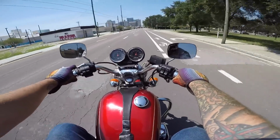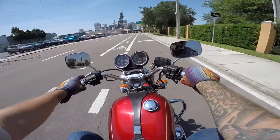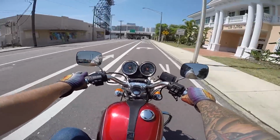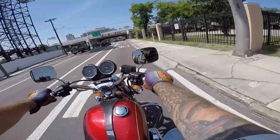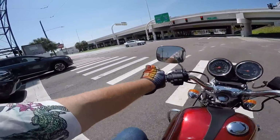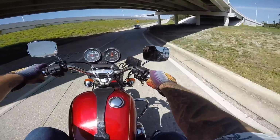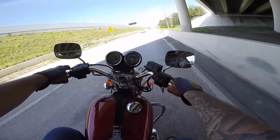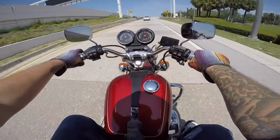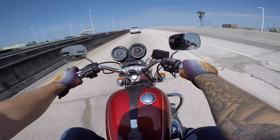Well, this thing is rowdy. It's just crazy when you get on this and you're like, damn, dude, EVOs are really capable of this. Of course, the EVO I'm used to riding around had nowhere near this power, dude. I'm just used to riding around on a 100,000 mile, low compression in the rear cylinder EVO. Then I get on this thing and I'm just like, all right, ramming speed, baby. That's what it feels like. That's what a hot EVO ought to feel like when you twist the throttle wide open.